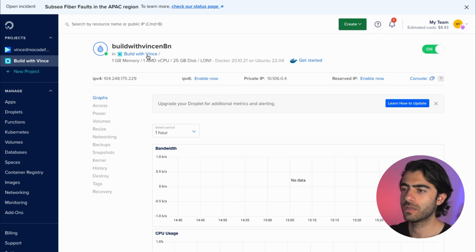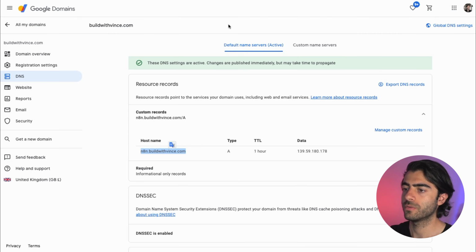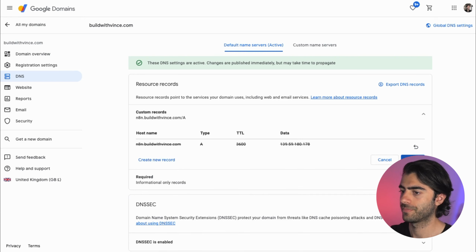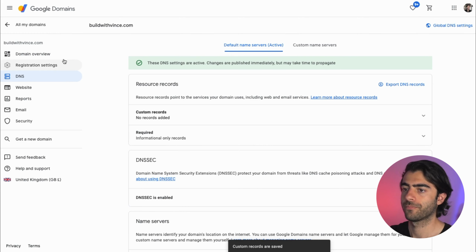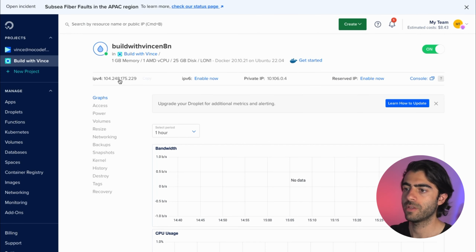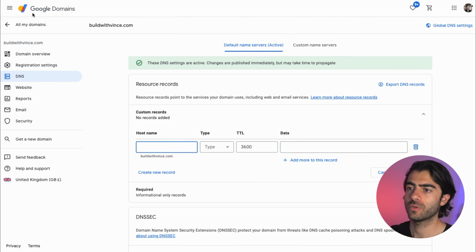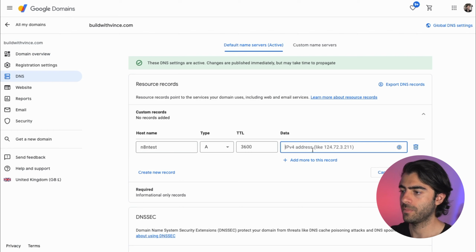Now you can see here when we are in the droplet is IPv4. So this is the server IP. So if I copy this IP and I go to Google Domain DNS and a host name, I'm going to add an test, a name, and IPv4 address, as you've seen earlier.